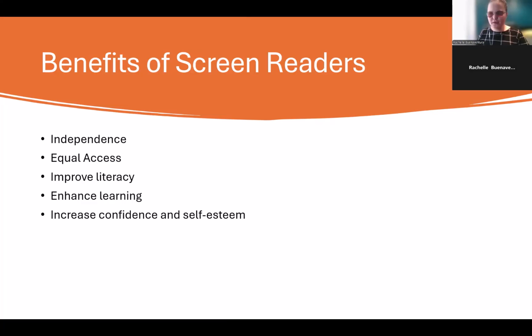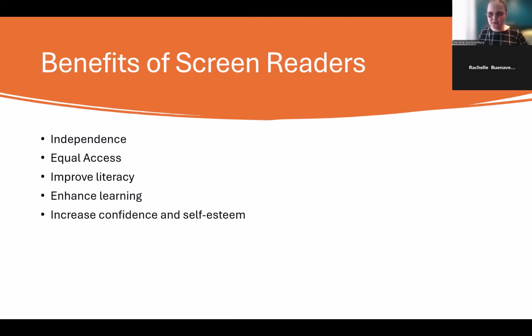It also improves literacy. By hearing text read aloud, students can improve their comprehension, vocabulary, and spelling skills. So yeah, that is very helpful for me, from my own experience. I would be able to check the correct spelling of the words that are not familiar to me, so I would be able to use that word correctly in sentences. So I have the option for that. So it really enhances learning.